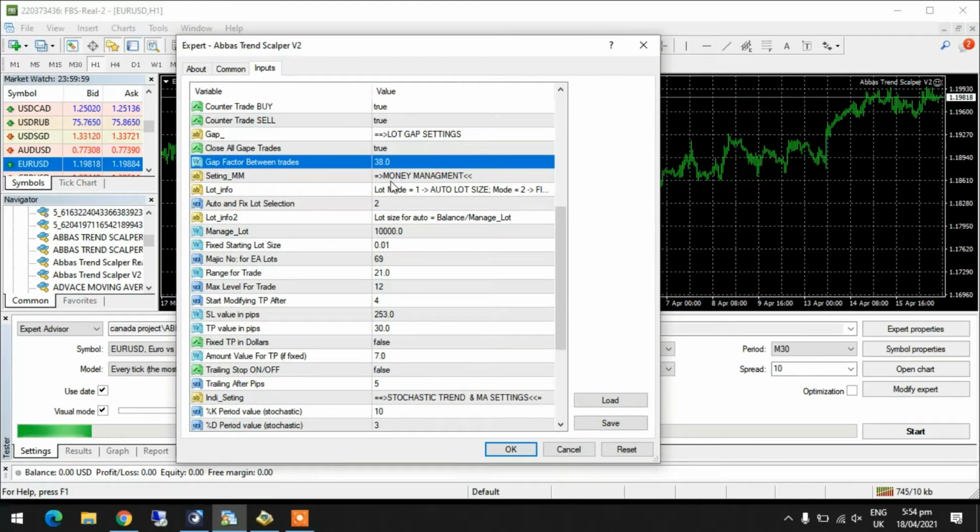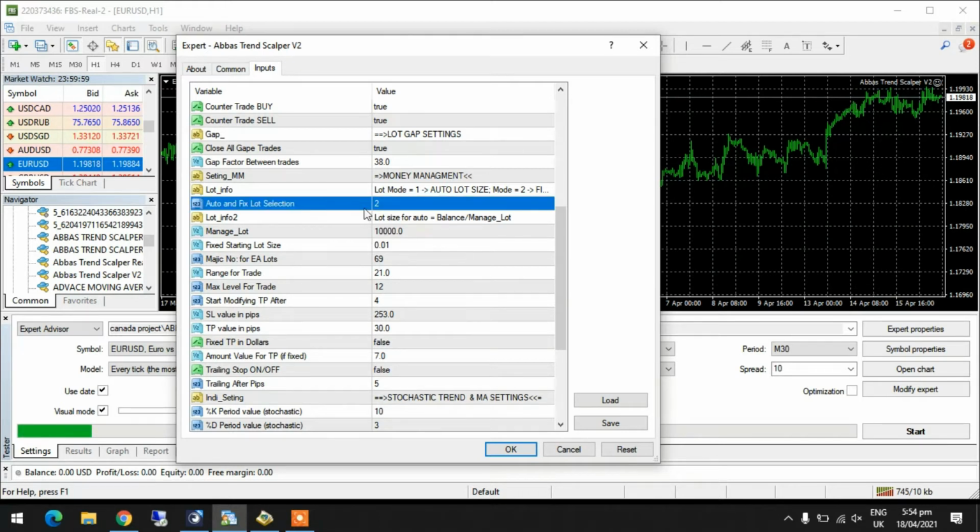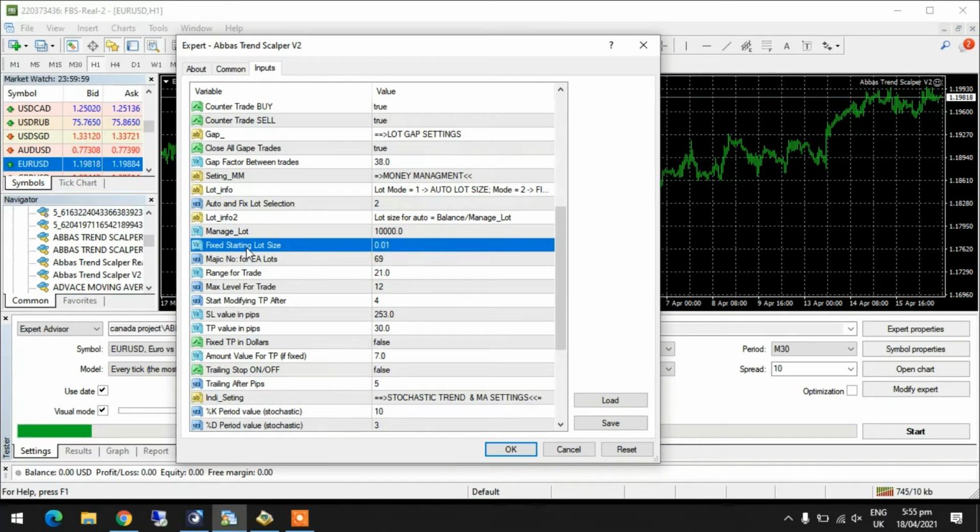Again, we come to the money management setting. If you want the lot setting to be automatic, then you have to use one, otherwise no need; you will use two. I have used two, meaning for the first lot that starts the trade, you can either start with the money management system, or use the lot that you have defined, a fixed setting with the lot size.